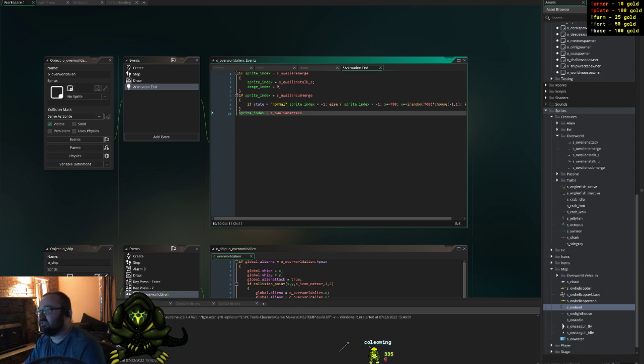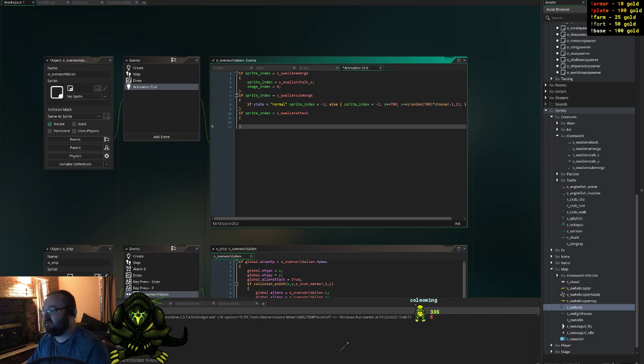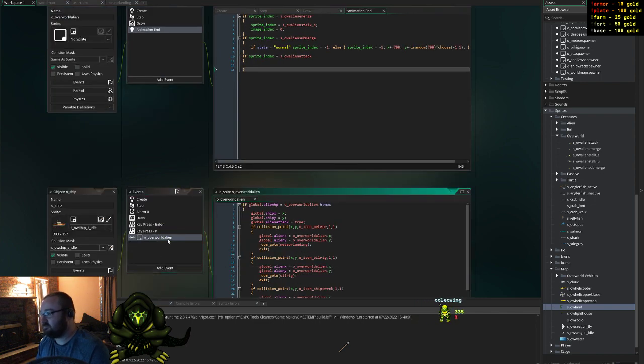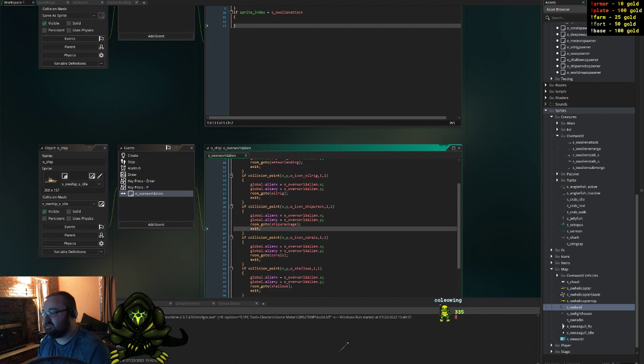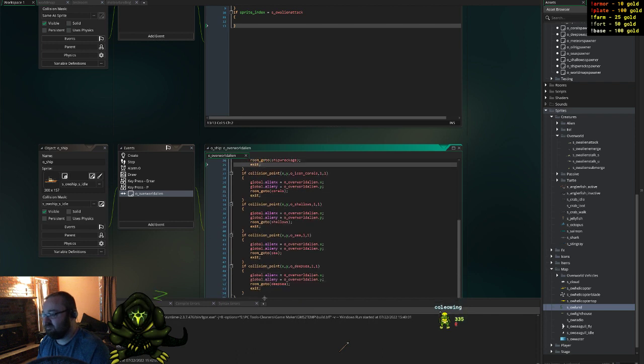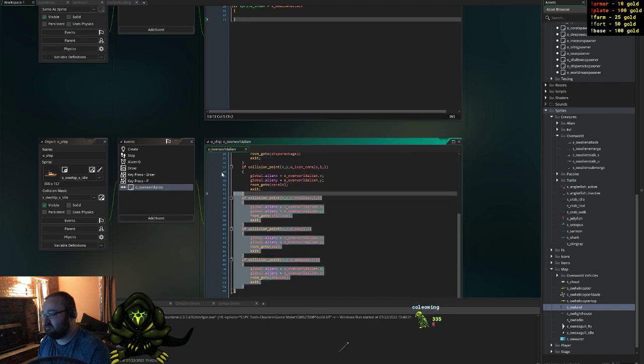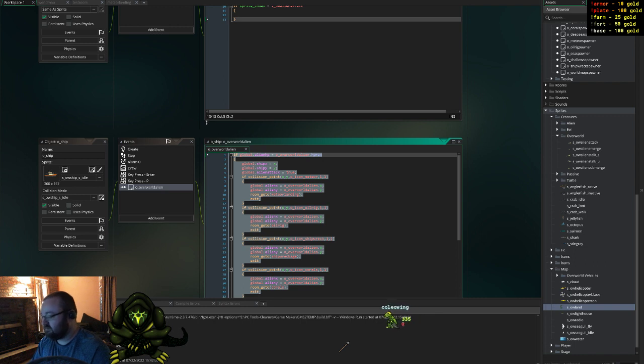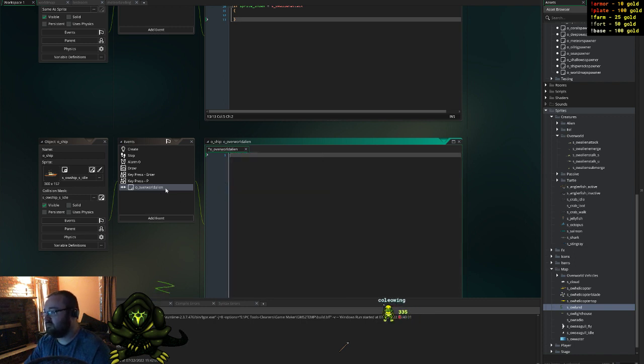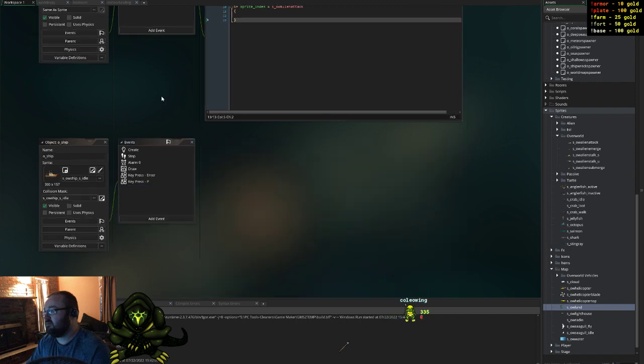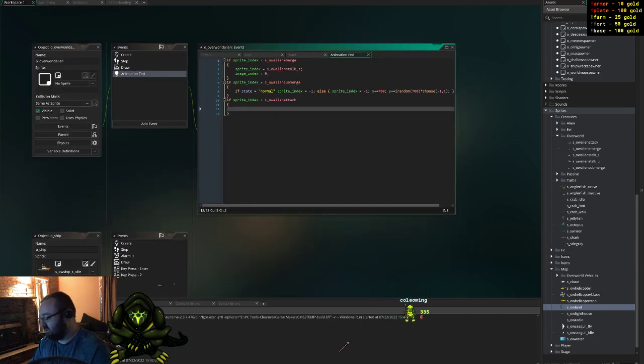So we want to say sprite index equals this. Then we run our code. We can get rid of all this stuff. Throw it in here.